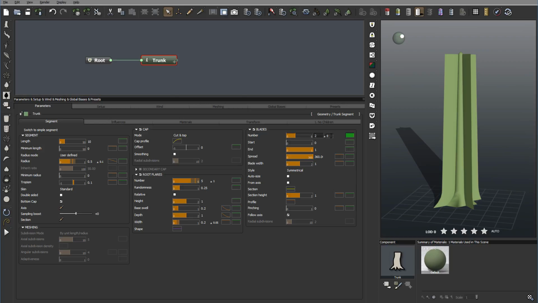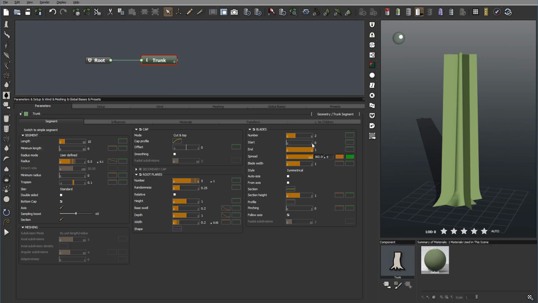Notice we also have randomization, and we can relate it to our parent if we have it on the height of the parent. So for example, if we're going higher on a tree, we can have that relation and make them less or more, depending on how we want it. And we'll look at this in a second. So for example, we can have 6 blades on a branch lower down, and as we're going higher, we can set less, and fewer blades will appear.